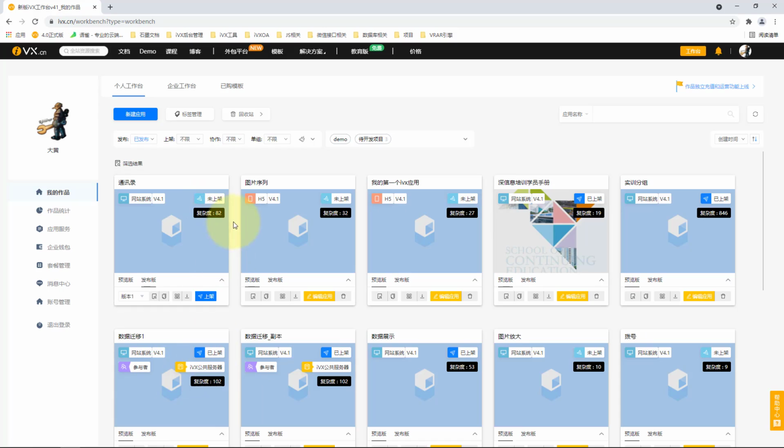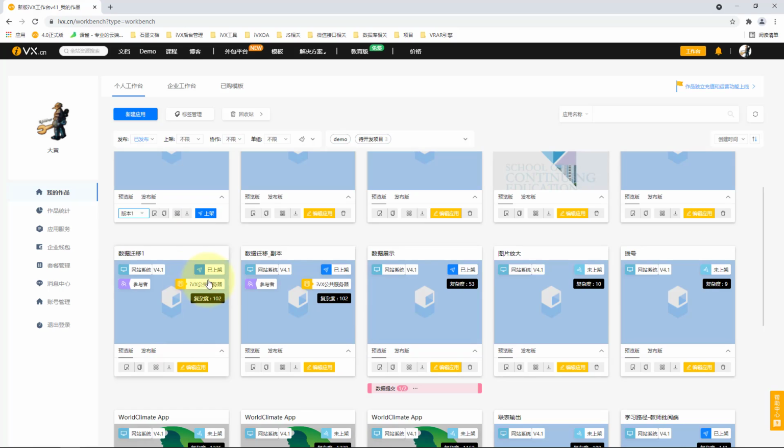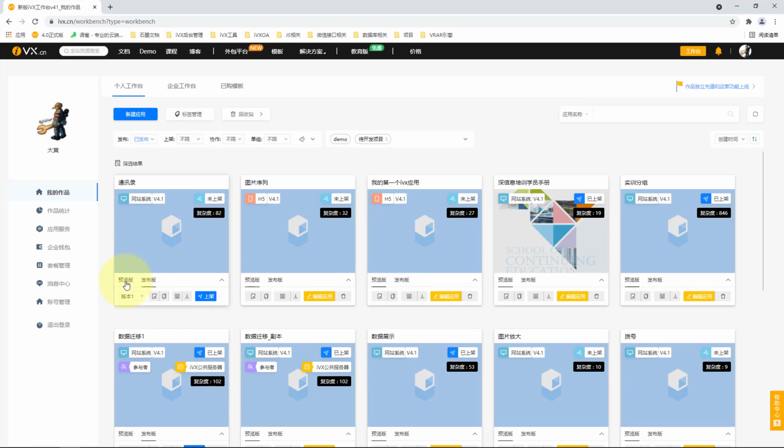Here some students may have questions, so what is the difference between preview version and production version? The development environment and test environment in HiCode are isolated from our production environment. The preview version uses the development and test environment. In the preview version, we mainly carry out the development and debugging of application, and the database used is also our preview database.